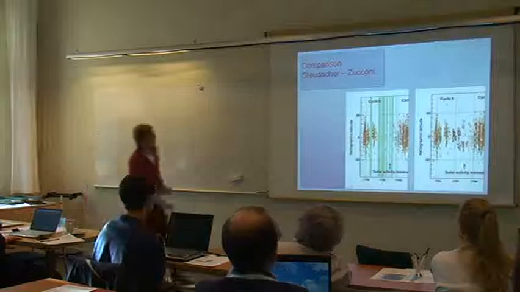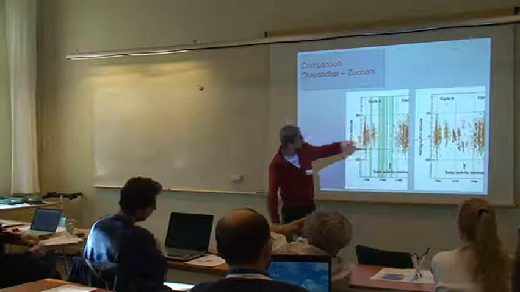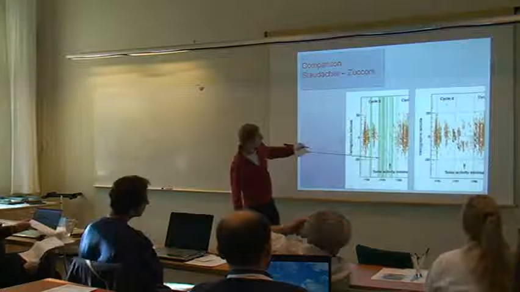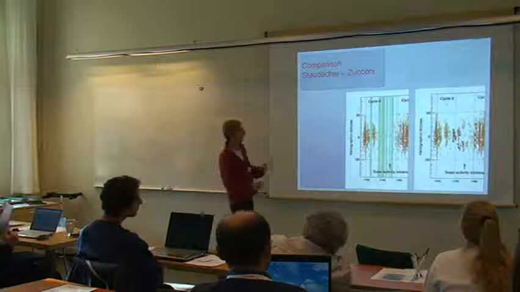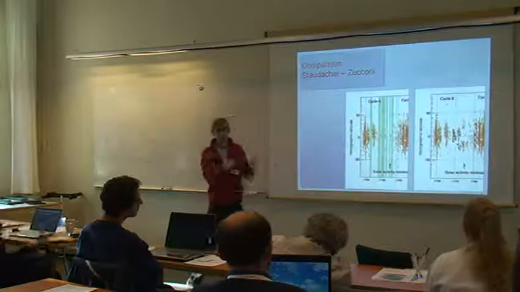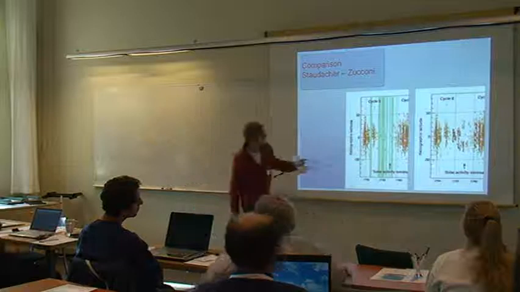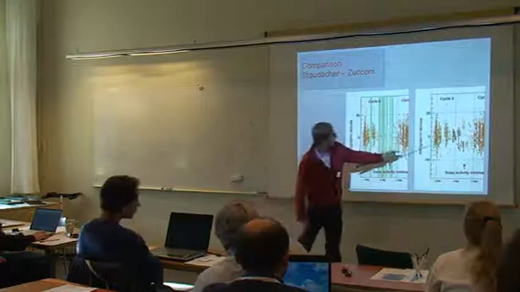Here's a magnification of the Staudacher positions only, and the Zucconi positions added here. I've added green bars where there were no observations for more than 80 days to show you where the real gaps are. Some gaps are real, some gaps are just no spots were seen. And you see this very nicely fits into this picture actually.